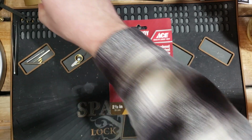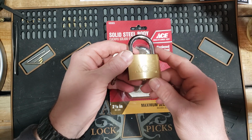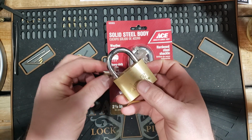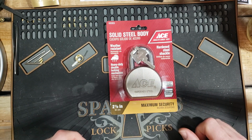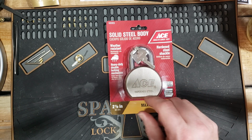I showed a video the other day. I made a stop off at Ace to pick up this Ace brass lock. Figured that out and been picking through that. Now it's time to move on to this solid steel body Ace lock.